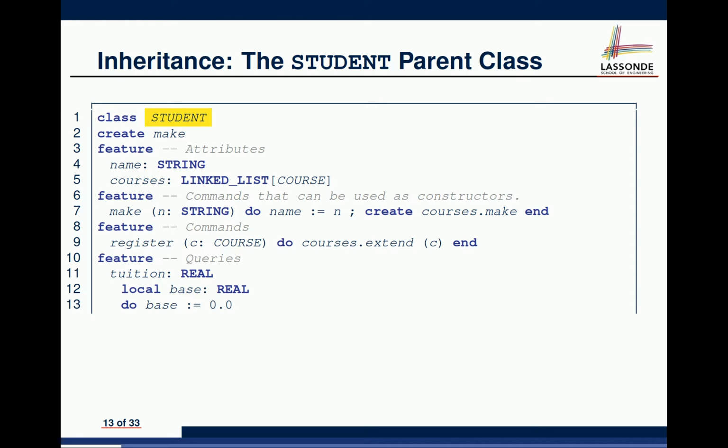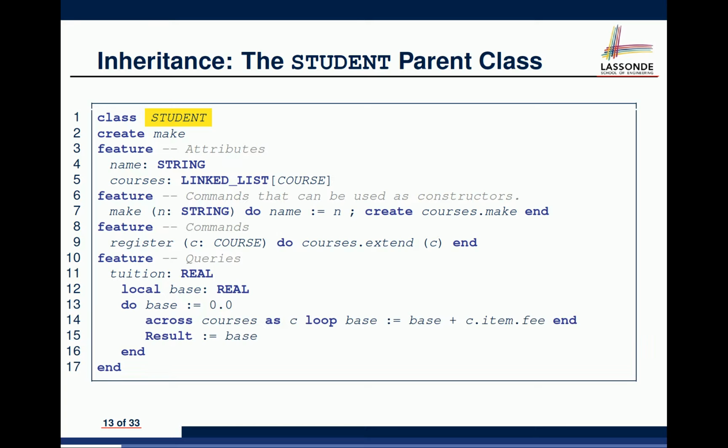But now, how do we do that in a different language? You just have to know the keyword. It's called precursor. Let's take a look. So let's calculate the base amount, first of all. You can still use the across loop. And now you can see that's the whole class. So now we're going to define the two subclasses that are going to inherit all the common parts.